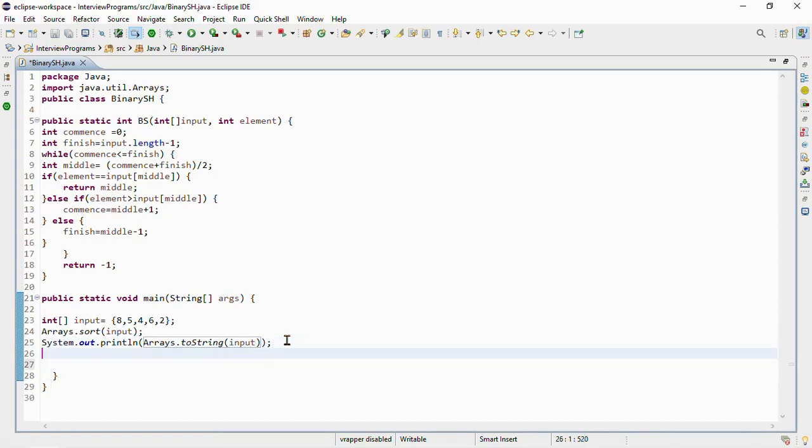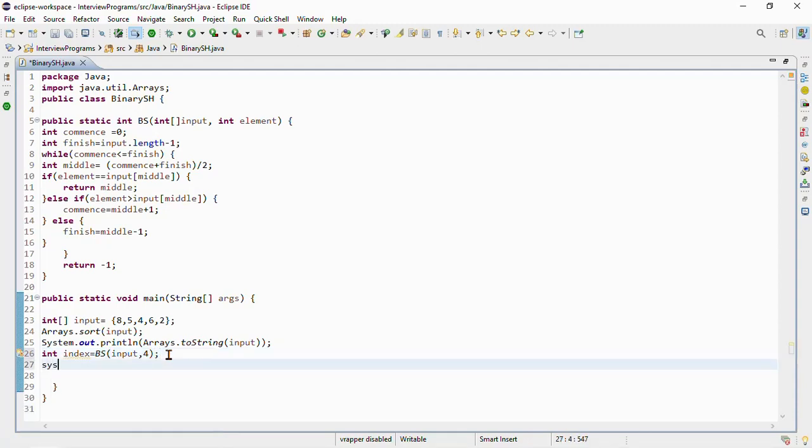Now let's call our method BS, initializing with variable index. Okay. BS, input name of the array, and I'm passing the element, suppose here 4, give the semicolon, and let's get the output to the console.